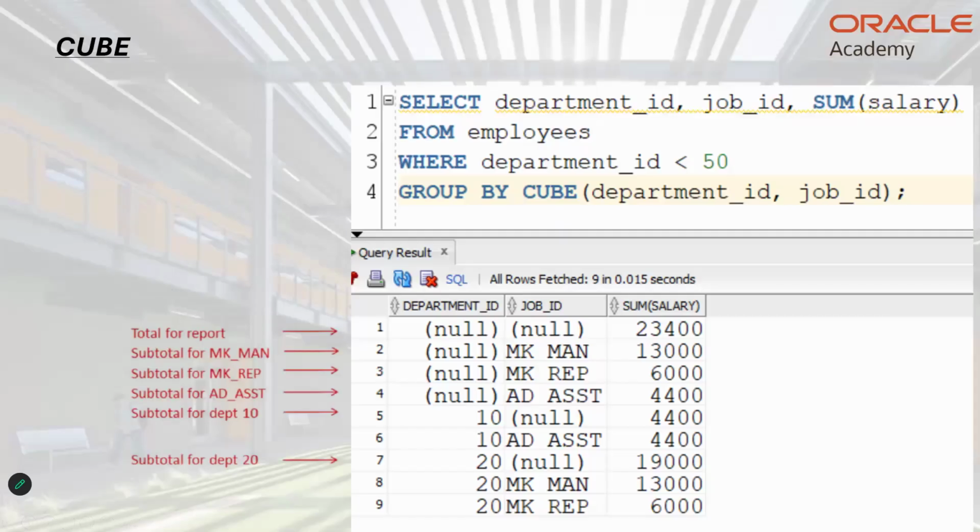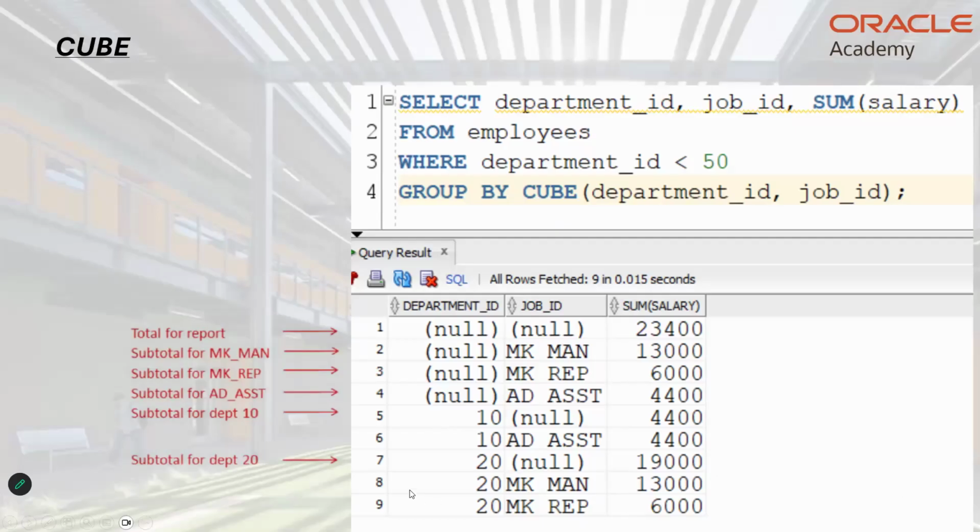So let's take a look at a very basic example in our employees. If you look at this query, select department ID, job ID, same query that we had before with the rollup, we're going to use a cube. We get the same thing, but even more useful. Okay, less useful, I'll admit.